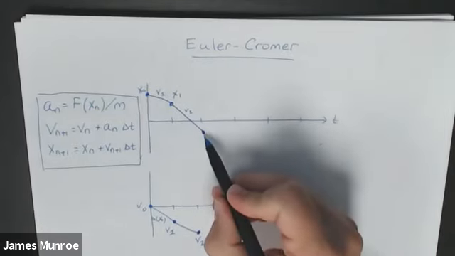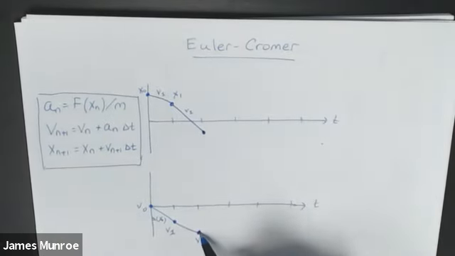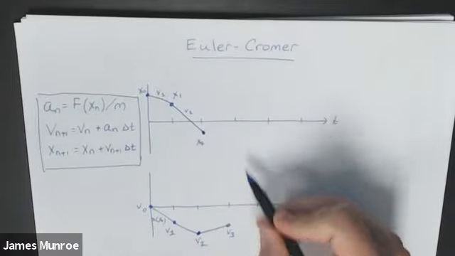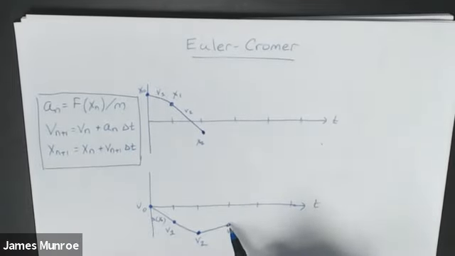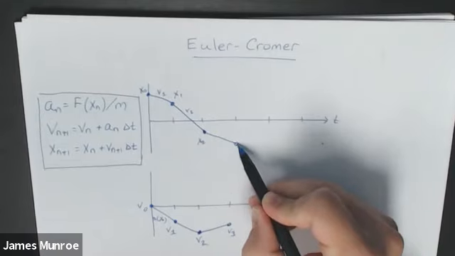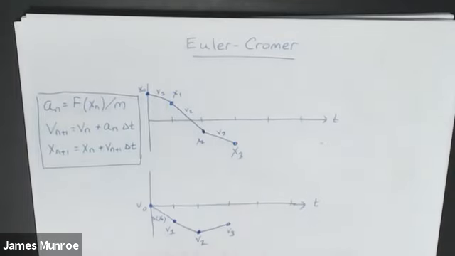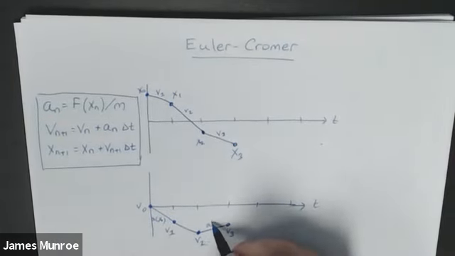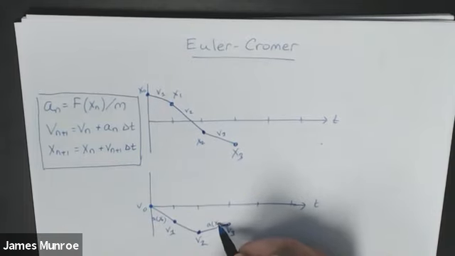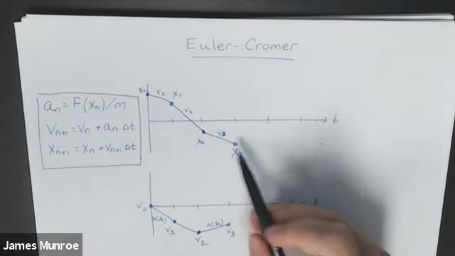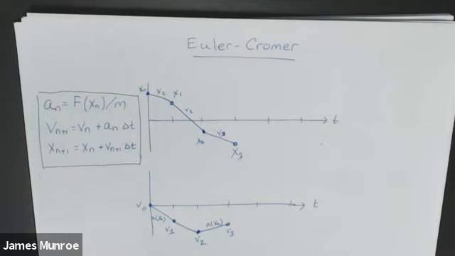Well, now the position is negative, so the acceleration is positive. That's v3. I use this velocity to figure out the next slope. This slope is still negative, but it's not quite as negative. To figure out x3. So there's the idea. The accelerations are being based on the previous point, but the velocities, the step from x2 to x3, is based on the next velocity. So that's the idea of Euler-Cromer, okay?